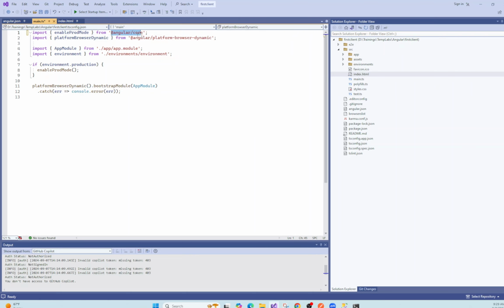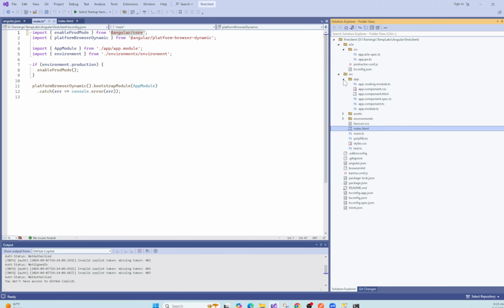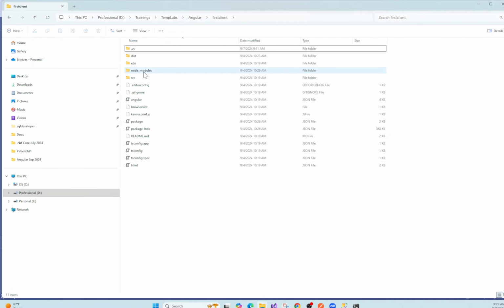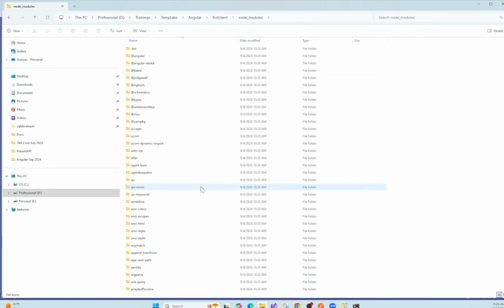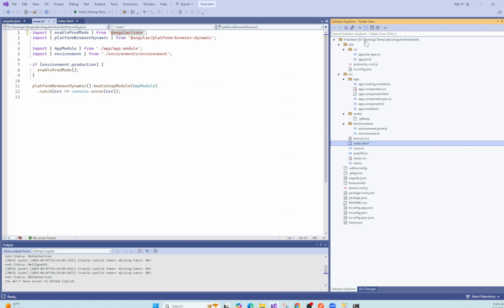So where is this @angular/core? Go to e2e, and there will be your node modules. Can you see the node modules? They are not appearing here.